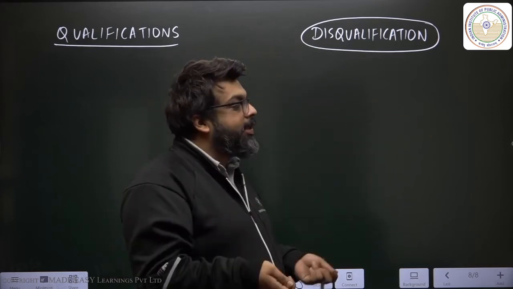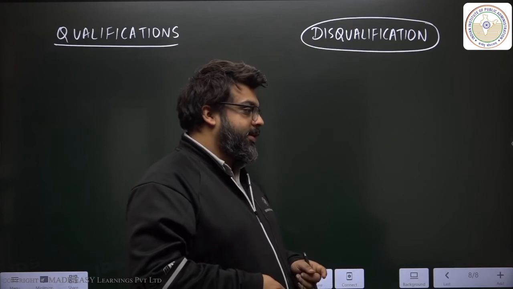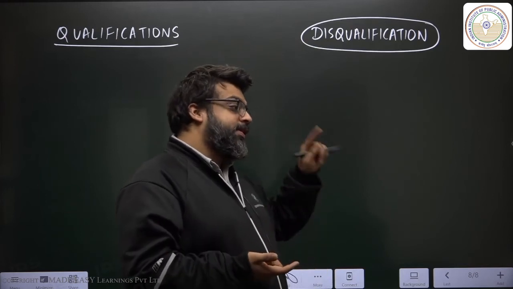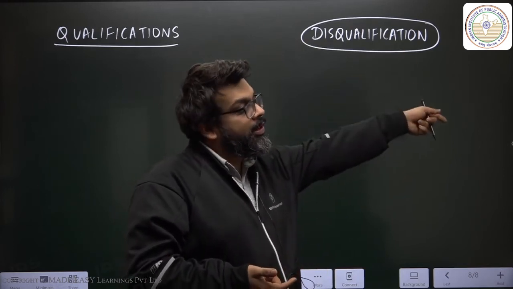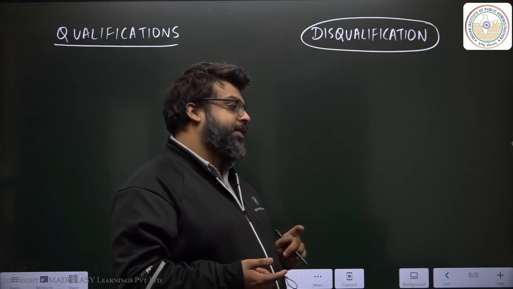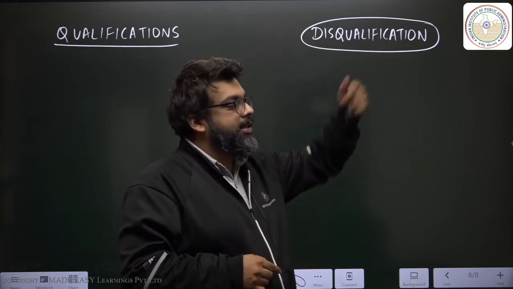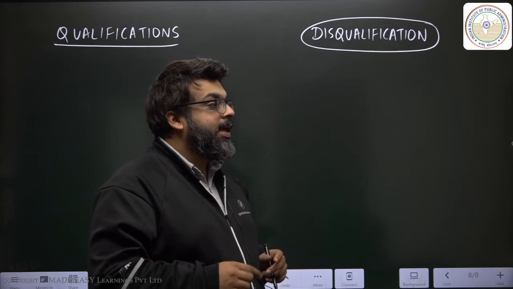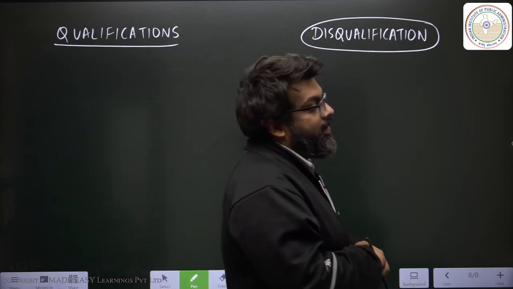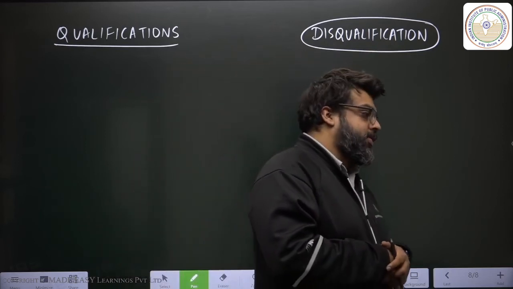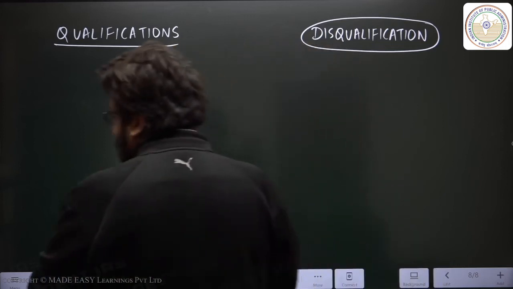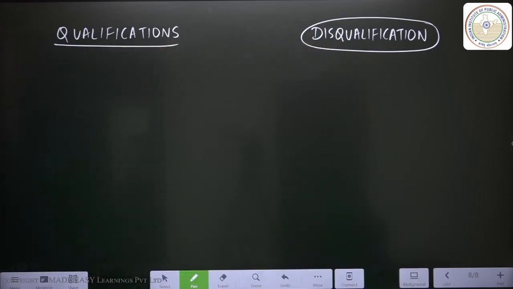Similarly, you broke a chair in the house, so you have to pay for the chair. That is okay. Suspension is equal to what is called breach of privilege. Rustication is equal to disqualification. It has absolutely no civil or criminal implication whatsoever. Okay, all right, good. So let us look at qualifications.